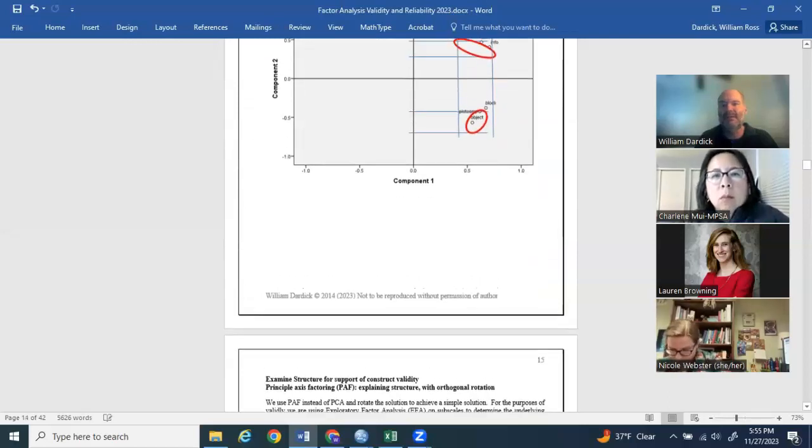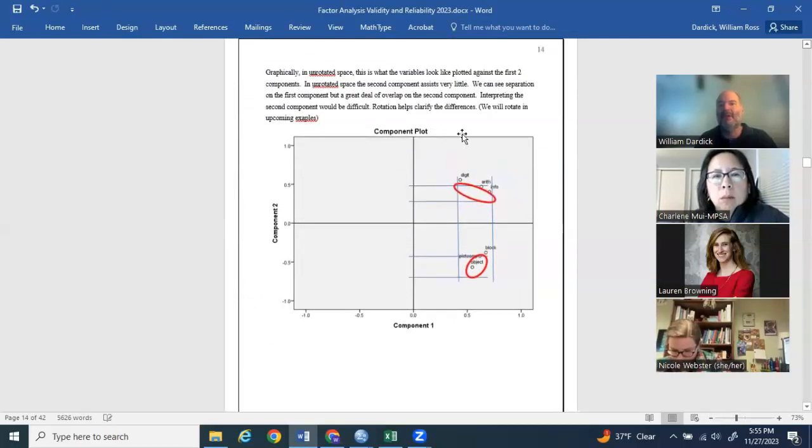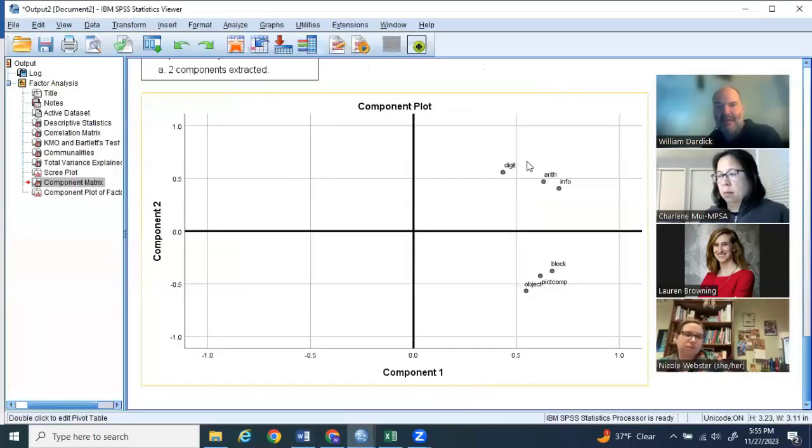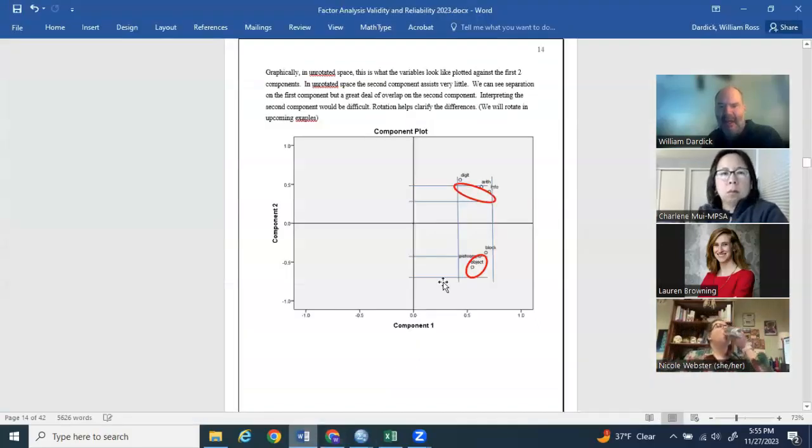So this is just the same as our SPSS output. I tend to try to use as much APA style stuff, but here's just a default SPSS graph. So component 1 and component 2, we can see that it splits well, but on component 1, the split across, they're all kind of nested here, so all of those values are high, but they don't split well.